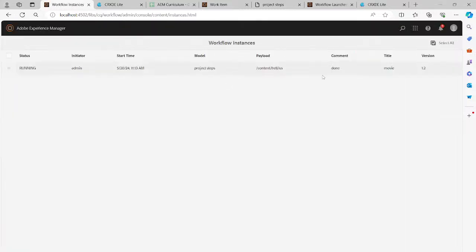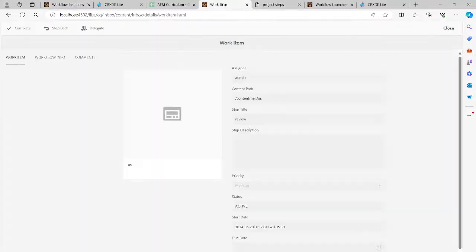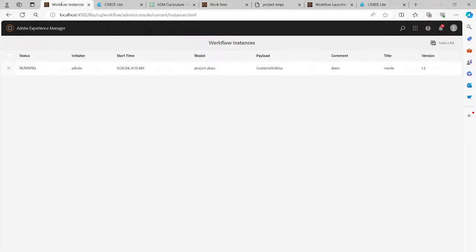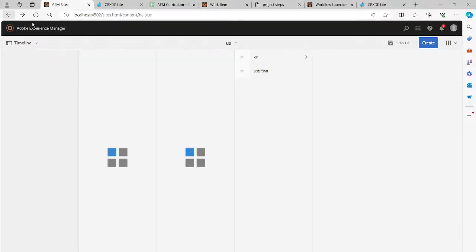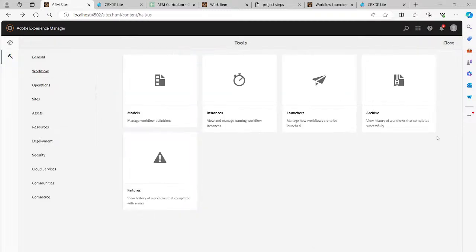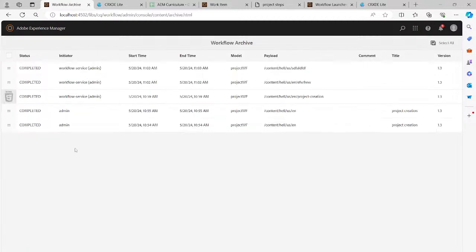And you can see which step is going on, whether our workflow is running or not. It is still running. And the final step, I am just going to approve the final step. Simply go and complete it. After approving this one, it will just go to the flow end and it will be stored in our workflow, and nothing is there up to right now. And you can see whatever things were done up to now.